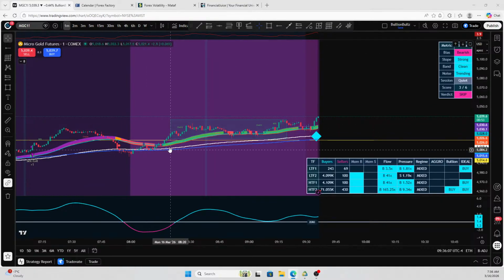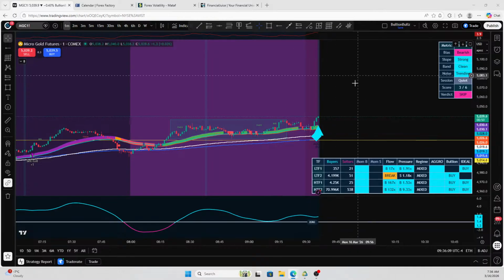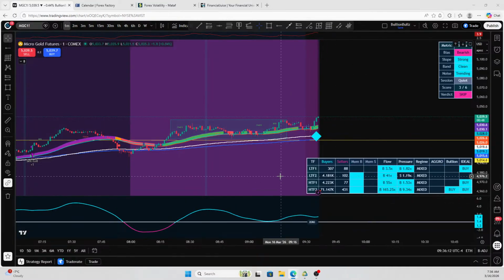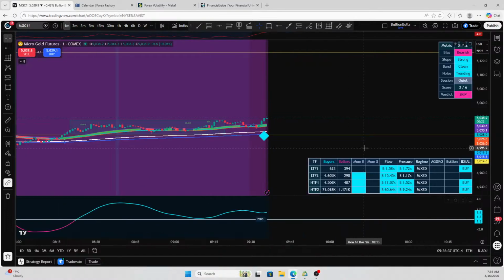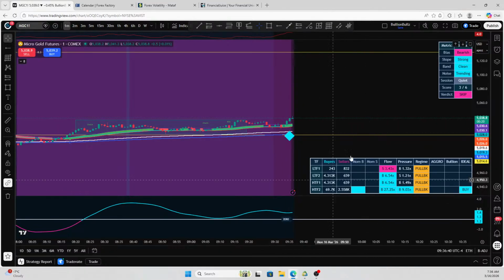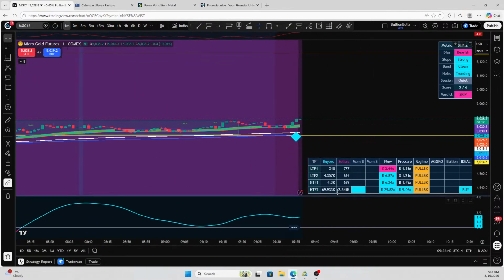Now, all we want to see is a potential setup forming, and then we would be looking for any trade setup, any trade that we might take. Like, we don't want to be in a rush to take these trades. If, let's say, gold starts trending and starts pushing up, we would get an opportunity to trade the market. But right now, gold is looking quite strong. We don't see any sellers stepping into the market. We only see buyers dominating the market right now.